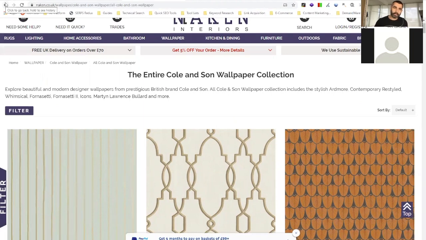So check out the source. Is that canonicalized back into the other one? This page I'm on now is no index. Okay, I would canonicalize that back to the other page. Either way, I actually have a really good article on faceted navigation. I'll follow up with some literature on the different ways you can deal with it.